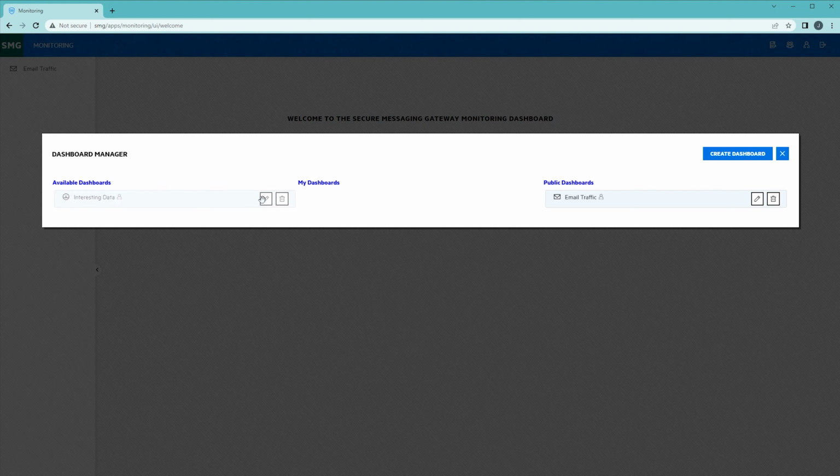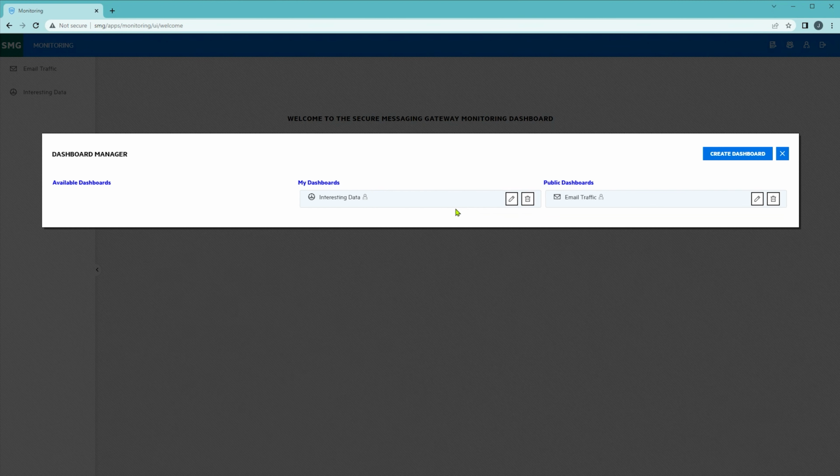And drop this onto My Dashboards. This interface allows you to activate or shelve dashboards as you see fit. And a final note, the order of items in these lists are how they're presented in the main workspace. Simply drag and drop the items to get the order that suits your needs.